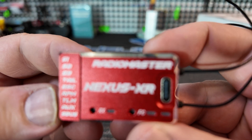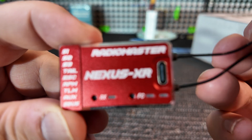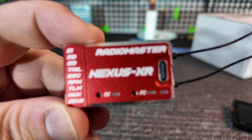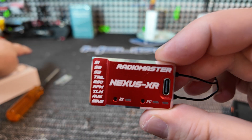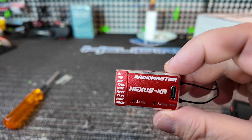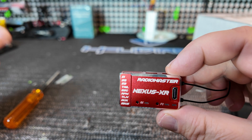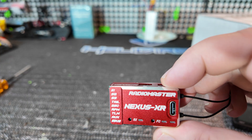Having a dedicated telemetry port is just dope. I was going to use the old Nexus controller, but these came out and I still haven't finished my Genesis mini build — it's sitting over there. I need to get cracking on that and finish it. I also have an AK to wrap up and then my Genesis Sport too, so I've got my next few builds already lined up and ready to go.